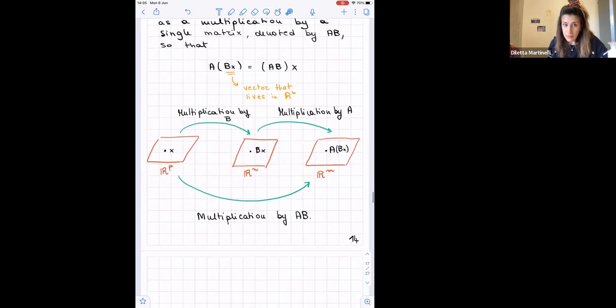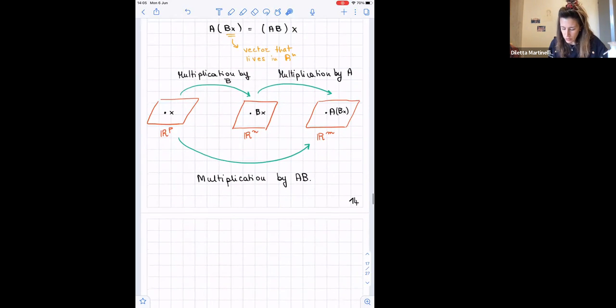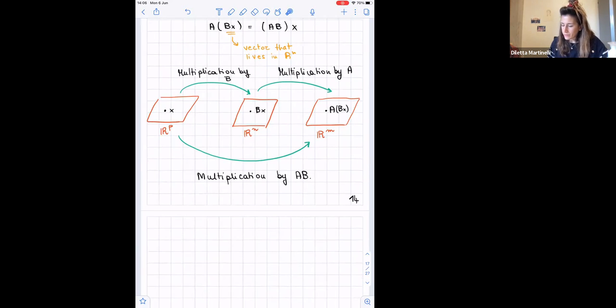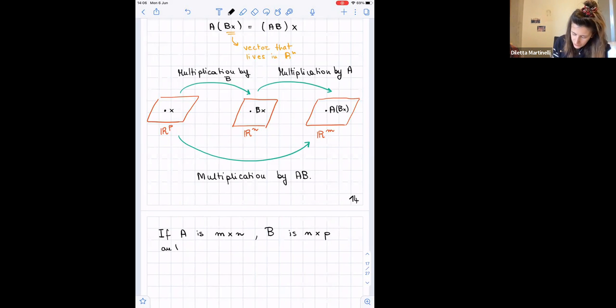Again, stop me anytime if you would like to have any clarification. Let's try to do it together. So what is the starting point? We have our two matrices, A, that is size m times n, and B is n times p, two different sizes. And x is our vector here, that is a vector in Rp.